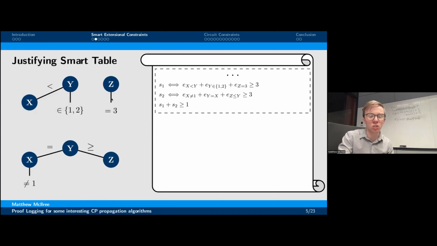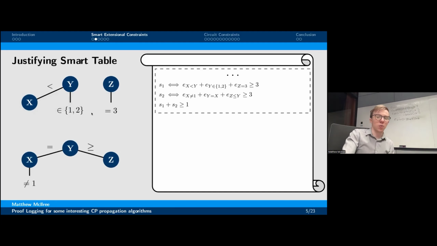Now, what that means is you can collect all of the supported and unsupported values for each row, and then it's pretty easy, just like it is for the table constraints, to identify values that have no support in any row, which is the same as a value that is incompatible with the constraint as a whole, and thus you can prune it and you can remove it by propagation.